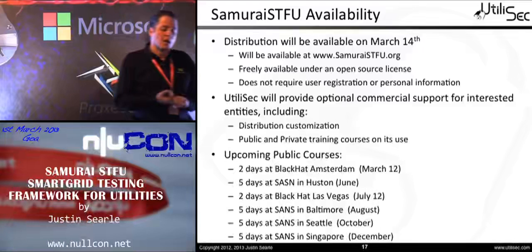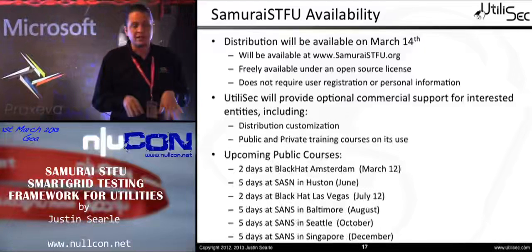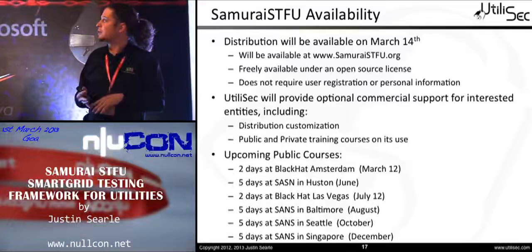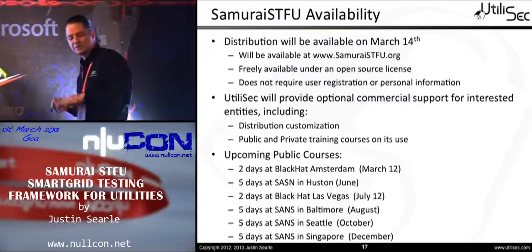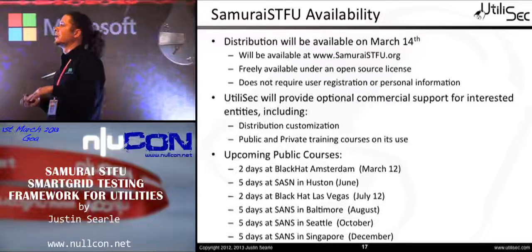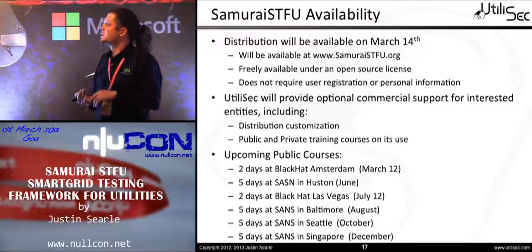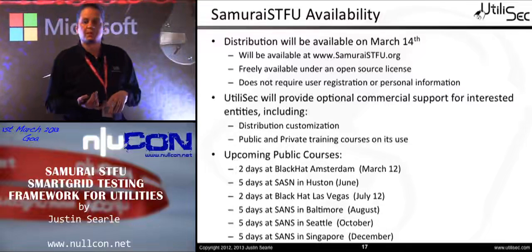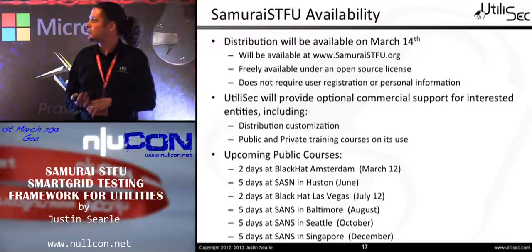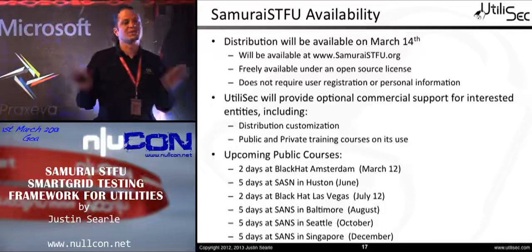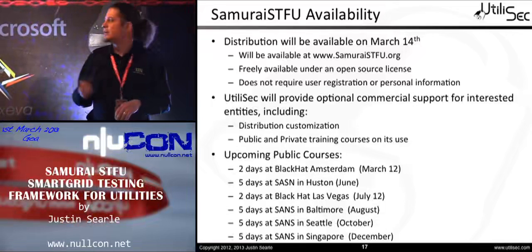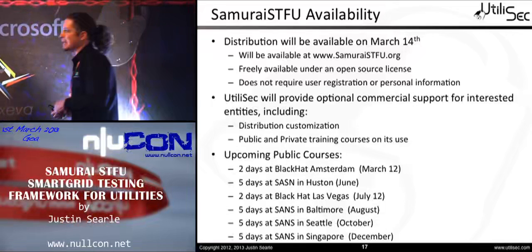So as I mentioned, this distribution is mostly finished. I'll show you a brief walkthrough of it here in just a minute. I'm planning on having this uploaded by March 14th, which is the beginning of Black Hat Europe. This will be available up on SamuraiSTFU.org. Okay, so that's where this distribution will be found. The domain's registered. It does not have any content on the site, so if you visit it now, you won't see anything. But in 2 weeks, you will be able to find the distribution and download it.